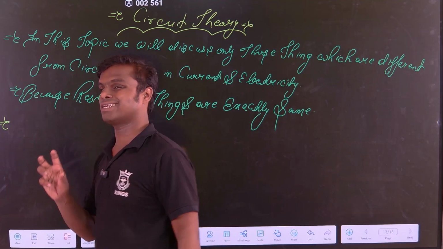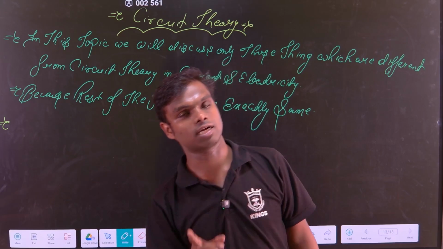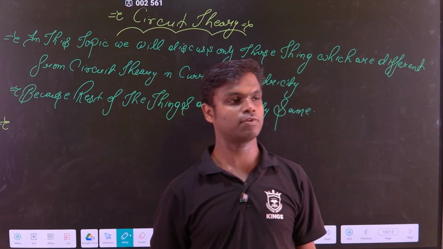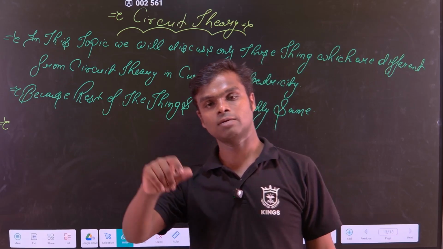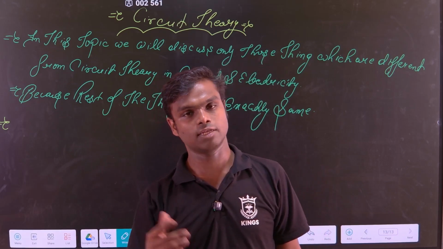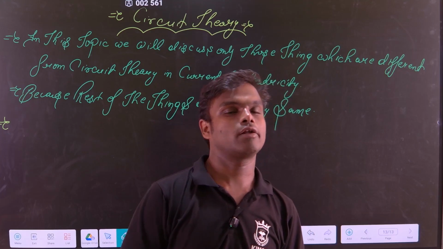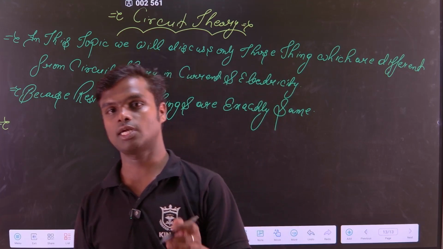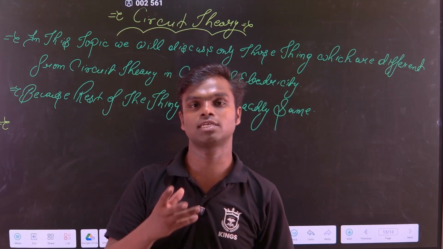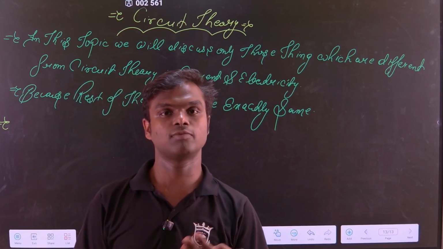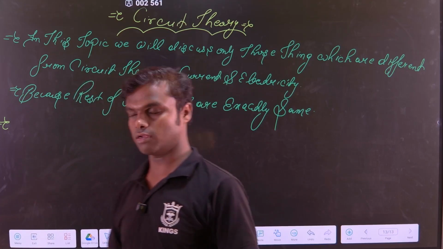If you remember, in current and electricity, I started with the calculation of current in every branch or potential at every point. How? By taking the potential at one point equal to 0, and then we used to calculate the potential at other points, and if we are not able to do that, then we assume the potential at some point x, and then we apply KCL. That we have covered as a separate topic, how to solve a circuit by using KCL. So here also everything is the same.